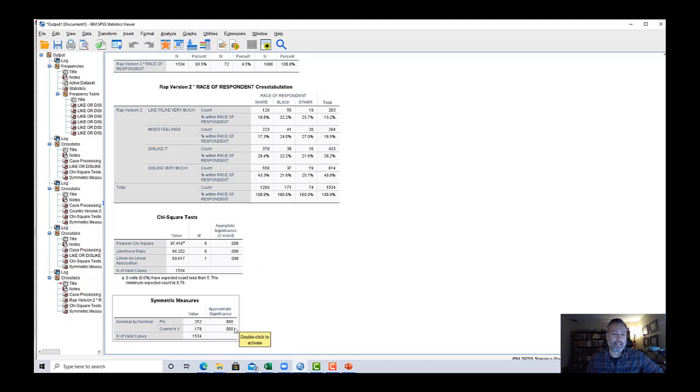And I have a Cramer's V value. Again, this is a 4 by 3, so it's going to be Cramer's V. That is in the strong range, 0.178. If I had mistakenly used phi, I would be concluding it's very strong. I mean, borderline very strong. But this 0.178 falls within that 0.15 to 0.25 range that would be considered strong, but not very strong.